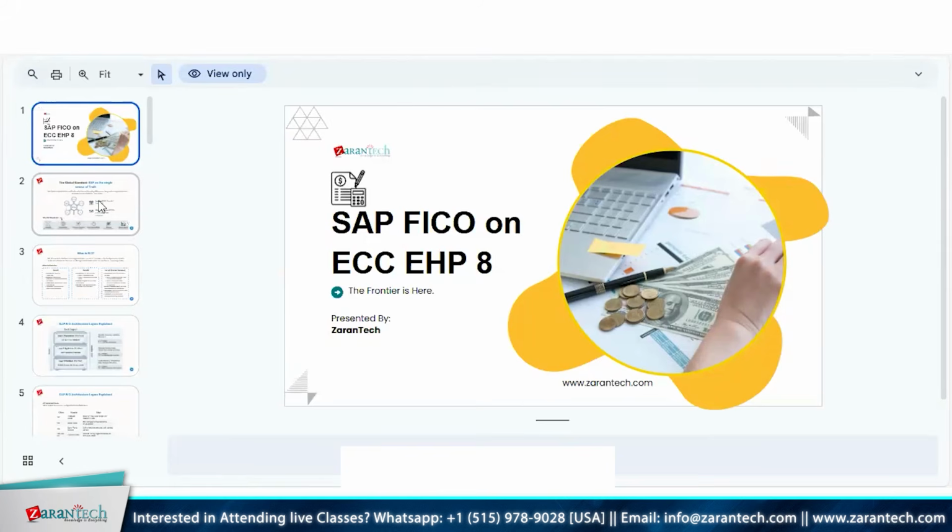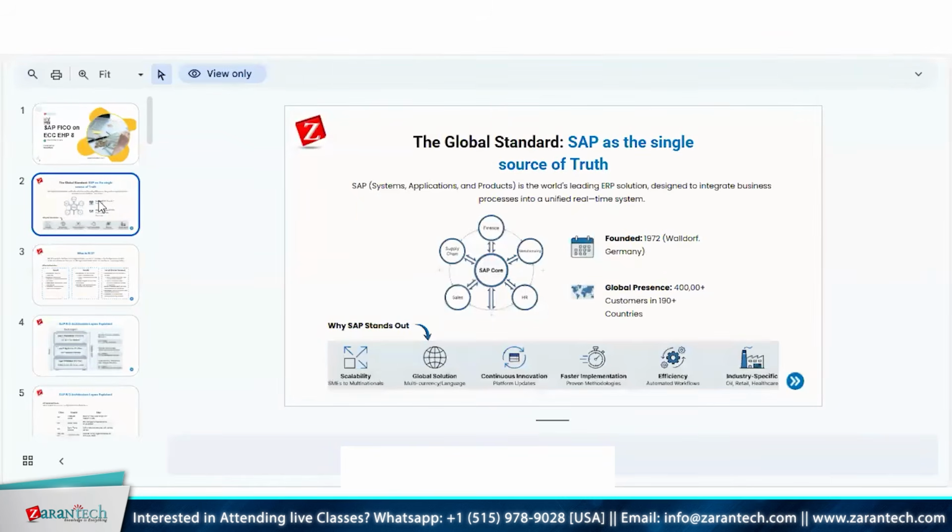We are going to see what SAP is and what ERP is, and how R3 evolved into ECC. So all these concepts we are going to see. SAP stands for Systems, Applications and Products in Data Processing. This is the full form for SAP. So we have to say S-A-P, not "sap", because this is an acronym.